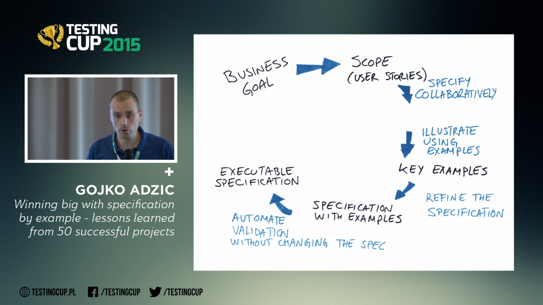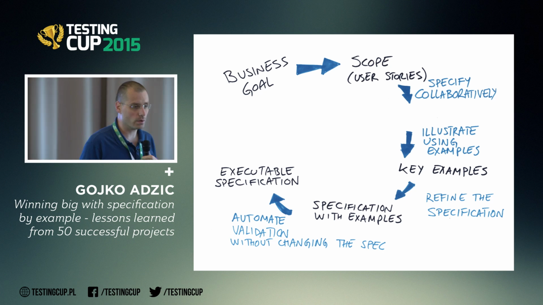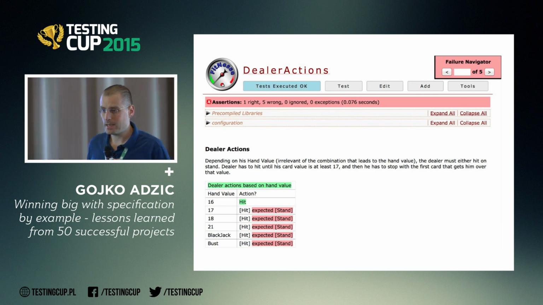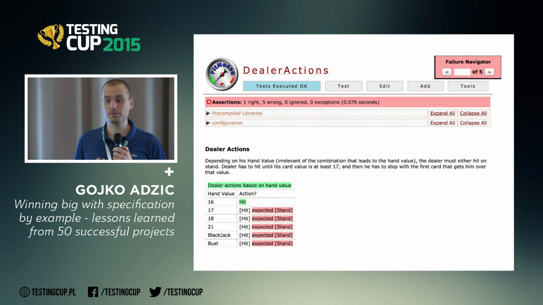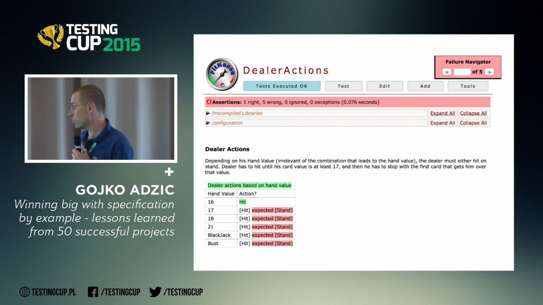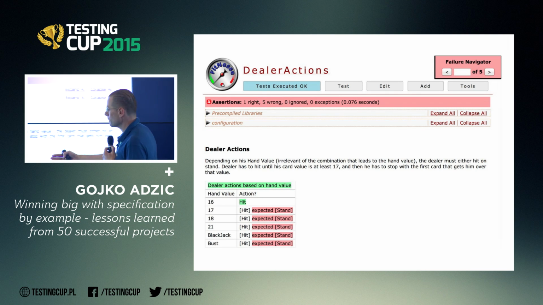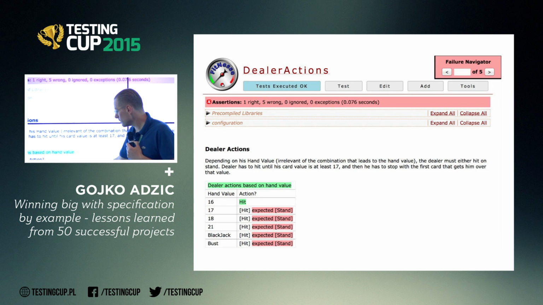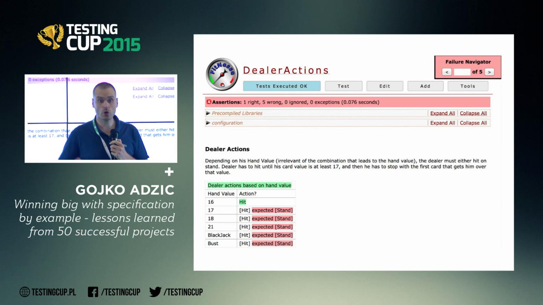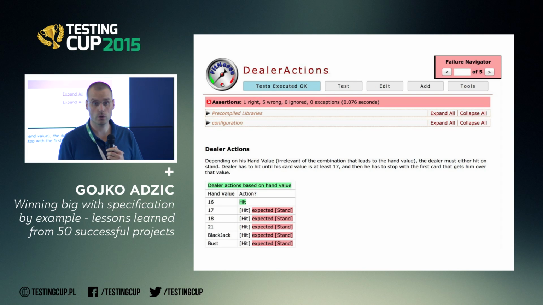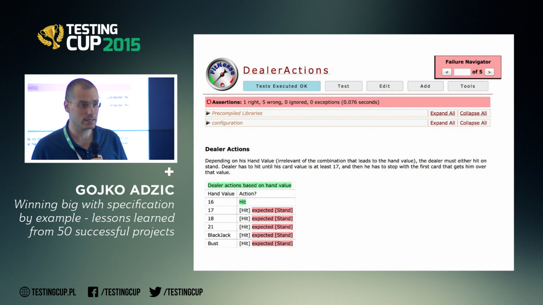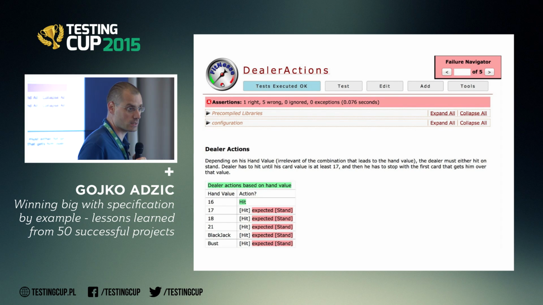So the previous document that I showed you, if you've never seen one of these tools before, this would be the equivalent of that in Fitness when a test fails. Fitness is one of those tools. It's not the only or the best, but when a test fails, it will present pretty much in red what failed. It would say you expected stand, you got a hit, and the document would look pretty much like on a whiteboard. And this is incredibly powerful because we can start discussing stuff like this with business users.